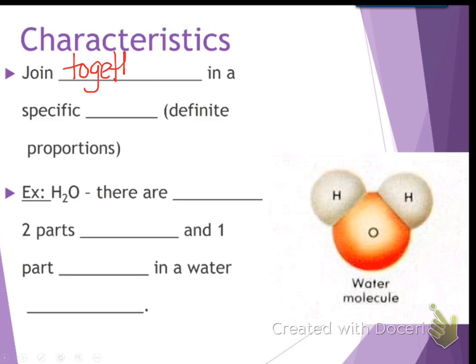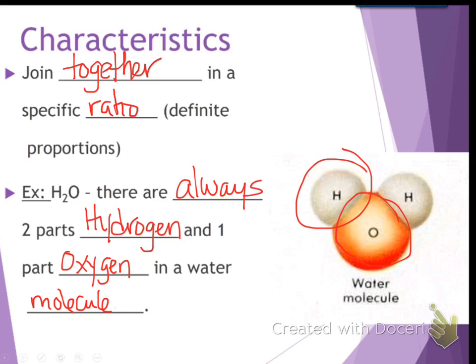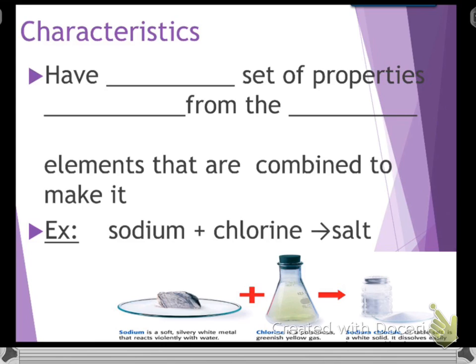So, characteristics. They're joined together in a specific ratio, which we just talked about. There are always two parts of hydrogen and there's always one part of oxygen in a water molecule. So, it doesn't matter. It's always going to be the same ratio. So, that is the combination or characteristic of a pure substance compound. Another interesting thing about these is that every element has its own set of qualities or characteristics when they're elements. And then we're going to take them and we're going to chemically combine them. And now, to make life more confusing, it's going to take on a whole other set of properties.